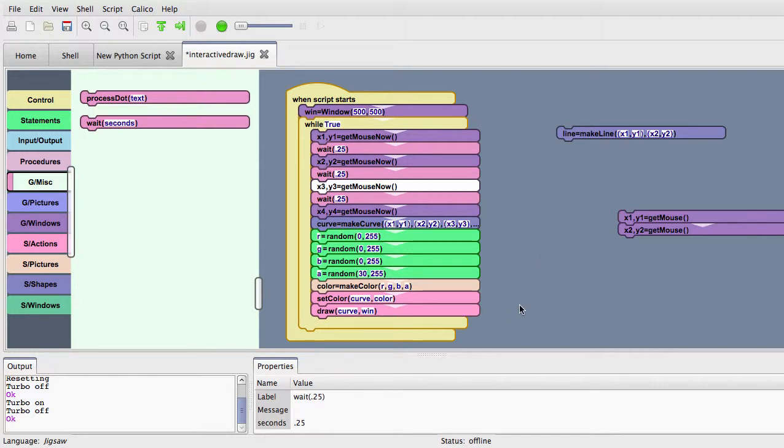So those are just some interesting things that you could do to make your graphics interactive. I'm going to show you a couple of other things in the next videos involving keys and mouse clicks, so that you can add them. You can make interactive art, or you can add them to make an interactive animation. So just use your imagination. These get mouse and get mouse nows can be used to move your characters around the screen, or used to draw things on the screen. However you want to make use of those, they're really quite useful.